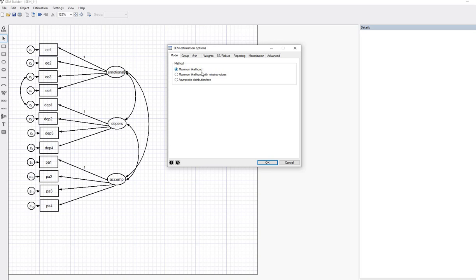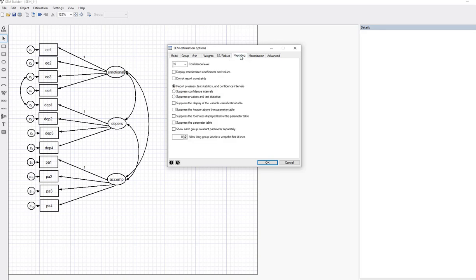So if you have missing values and you don't want to lose that information, you want to use full information maximum likelihood, then you can click on maximum likelihood with missing values. But I'm just going to keep it simple by sticking with maximum likelihood. It actually turns out that the data set doesn't have any missing data, so we're going to stick with that.